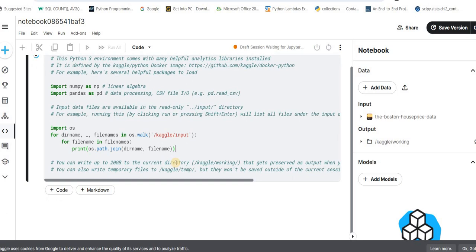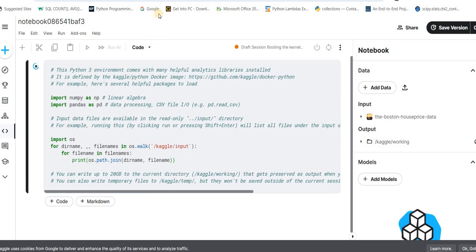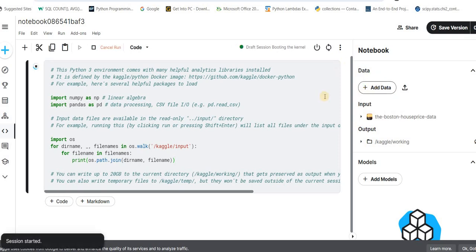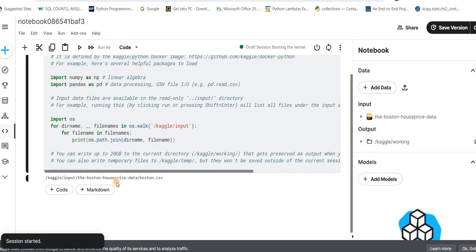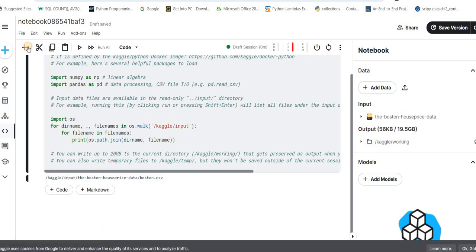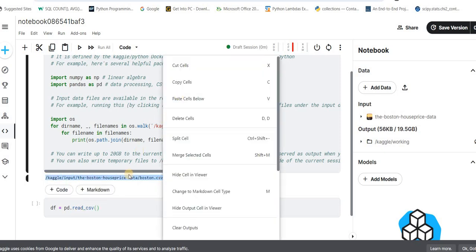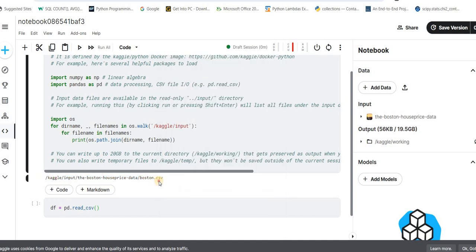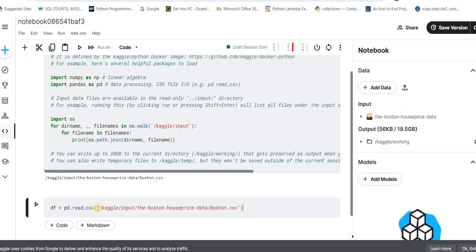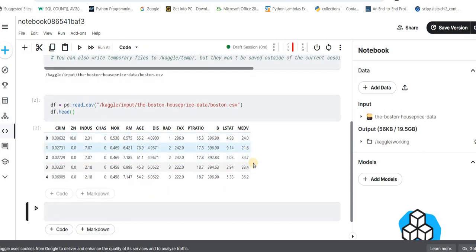Let's suppose in your system there is no Jupyter, or you do not want to install it, so you can directly go on Kaggle. If you are able to open Kaggle, you can add your data here. See, it is saying that yes, the data is available, the Boston CSV. Now if you want to use that, pandas is already imported, so you can write df equals pd.read_csv, and just put this path here. So it should run. Let me copy and paste this path here, df.head. Let me check. See, it is able to.